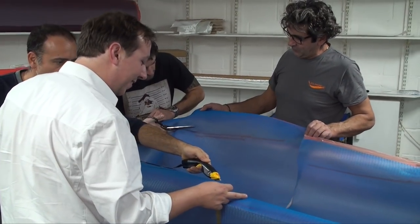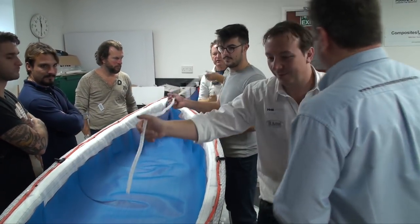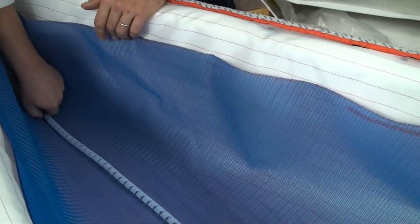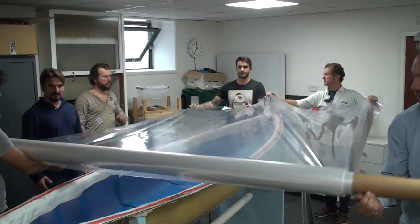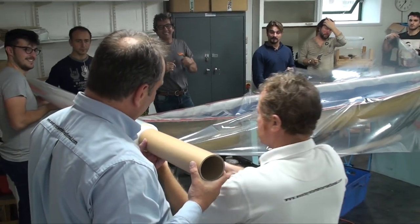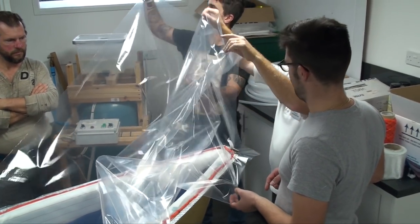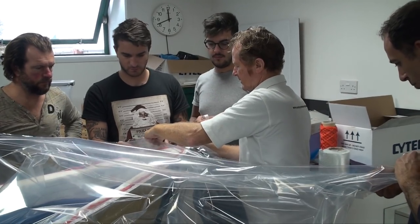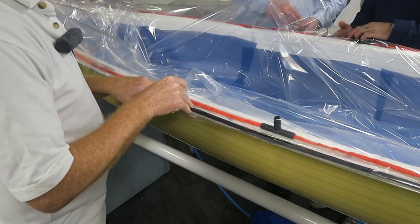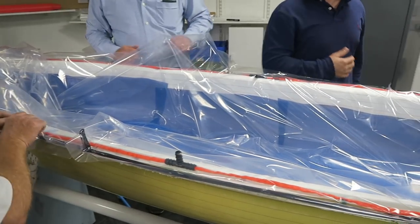With the mesh cut short, the next job is to attach the spiral epoxy delivery hose along the centre line. It is fed right up to both ends of the hull and fitted with a T-piece to which the epoxy pipe will connect. The clear polyfene vacuum bag is laid over the top of the mould and cut with about one metre of overlap at each end. Large pleats are made at each end of the mould by taping two sides of a fold to each other and sticking the resulting pleat onto the freshly exposed bag tape. Further pleats are made at regular intervals along the flange, allowing plenty of slack for the bag to collapse completely into the mould.